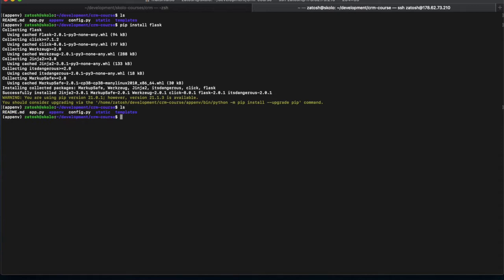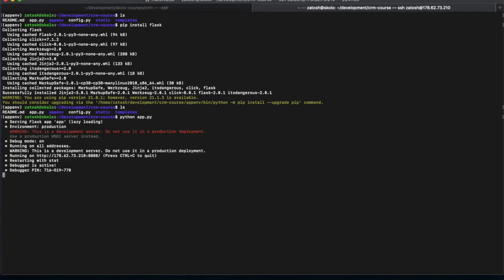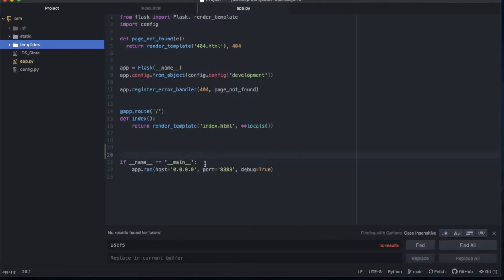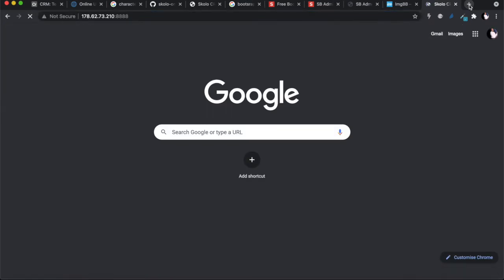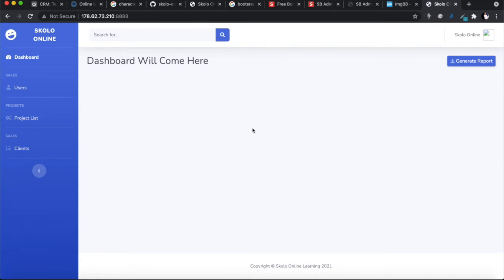And then we're going to test if this is working properly. We are going to do python app.py, which means we are running our application inside of our virtual environment, and we'll click enter. Provided we don't have any errors, this should run properly. Then you can go into this machine over there and look for this on port 888. This is where it's running from, because we specified port 888 inside of our app.py file. We can actually just go and search for it. All right, and we can run it, and then we can see what our project directory looks like.